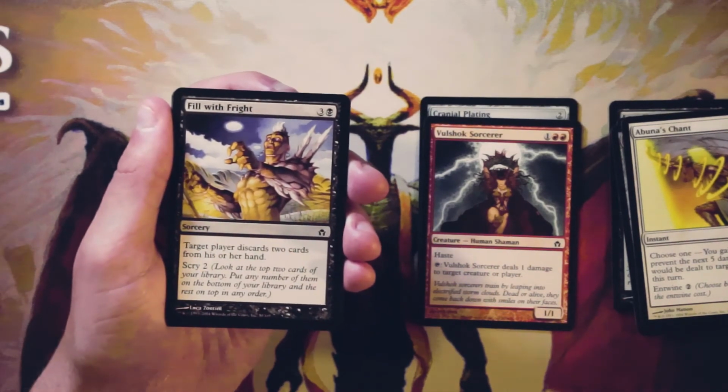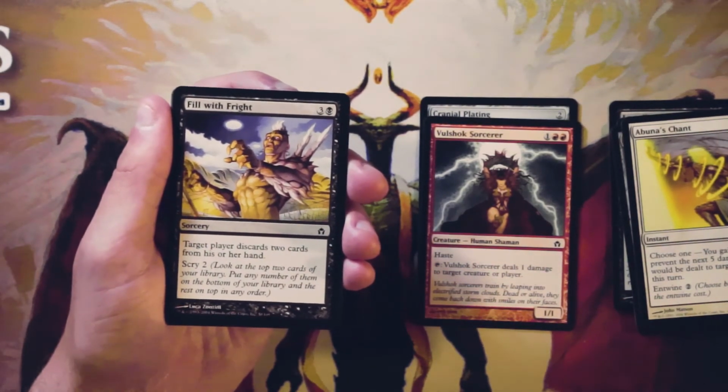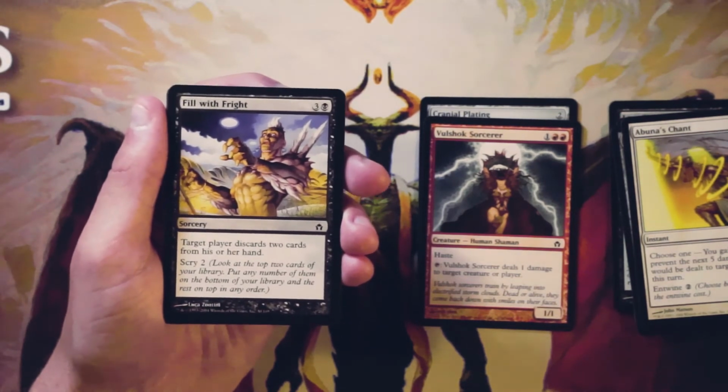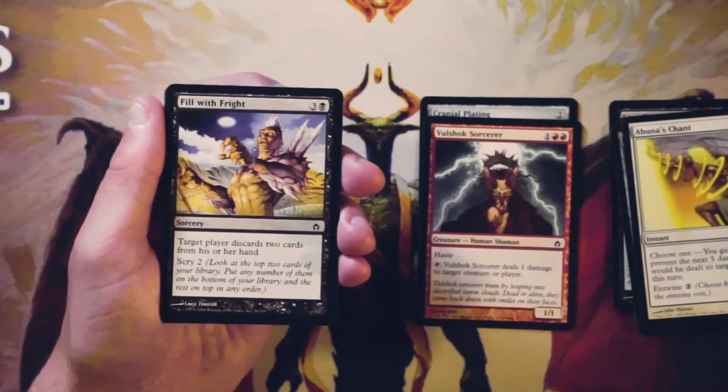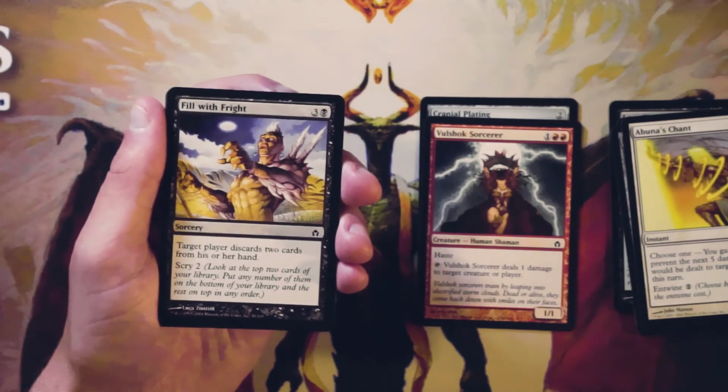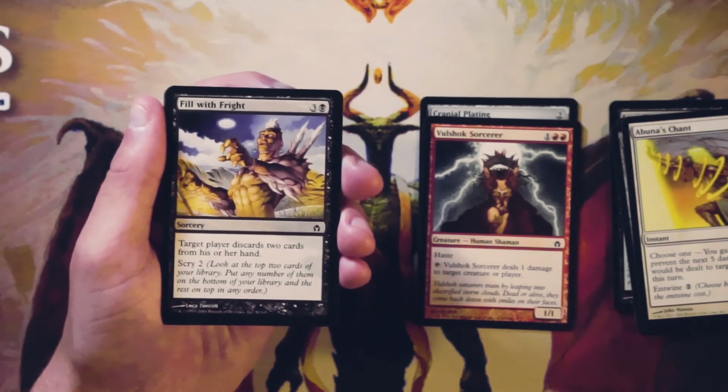Fill with Fright is a sorcery for 3 and a black. Target player discards 2 cards from his or her hand, and then you scry 2. This is like a more expensive with a little extra value Mind Rot. And I actually kind of like Mind Rot, but really only in the core sets. I don't love it in a lot of the other sets that it has been printed in, just because it seems a little too slow. And making that 1 turn slower seems quite bad.